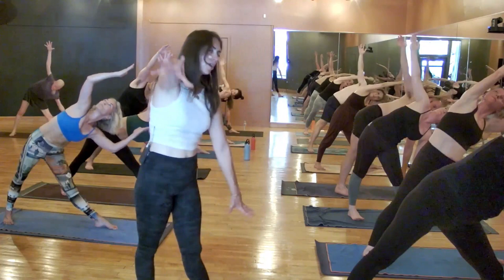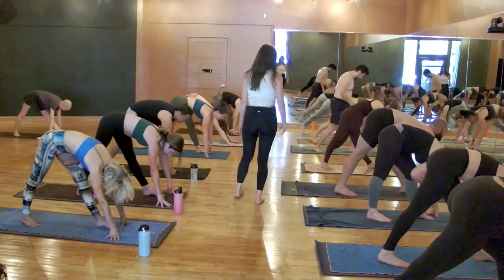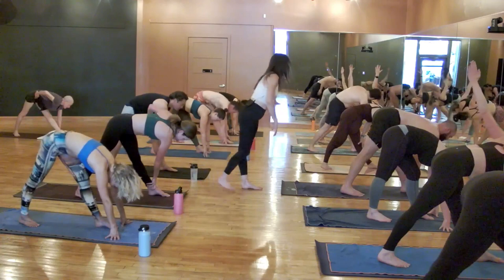Open up the arms. Open up the ribs just a little bit more. And rotate the right hand down. Shorten the stance just enough to get your hips square. Don't overdo it. It actually kind of curbs our progress here. You want to make sure you've got enough length to actually feel the flatness and length of your spine. And then revolve. Take a hold of your left ankle with the right hand.